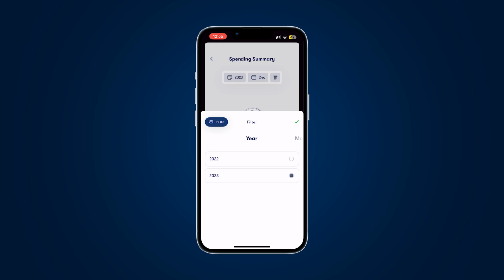And over in the year, I have to select 2023. So now this is a very weird pattern. And the first time I used it, I was really confused as to how this even works, right? Because ideally, when I select 2023 in the year column, I just want to select 2023. But it's weird that I have to select 2023 and I have to come over here and choose all months.